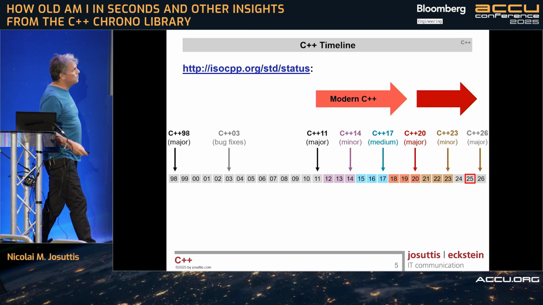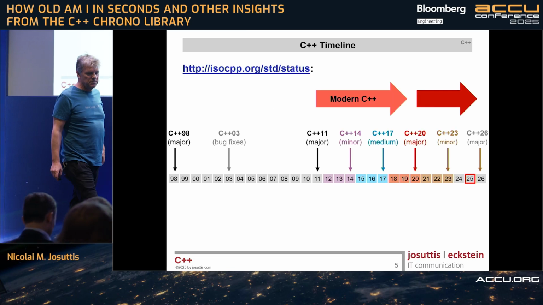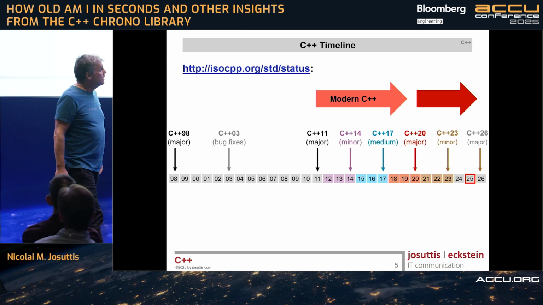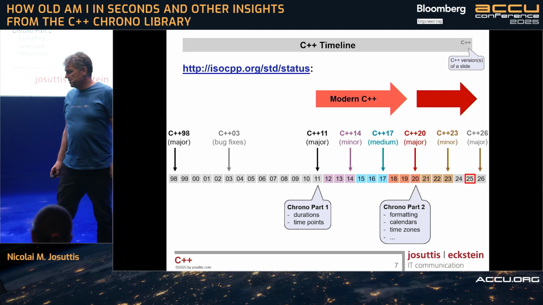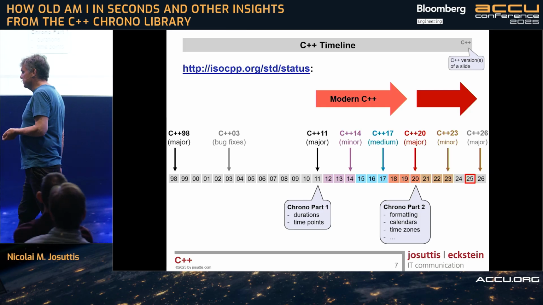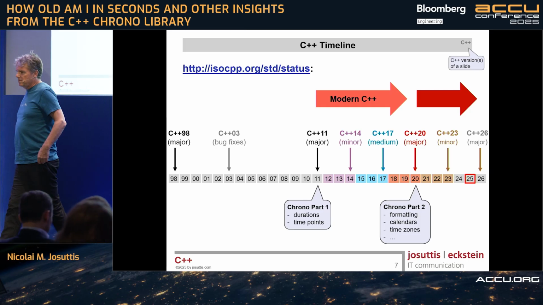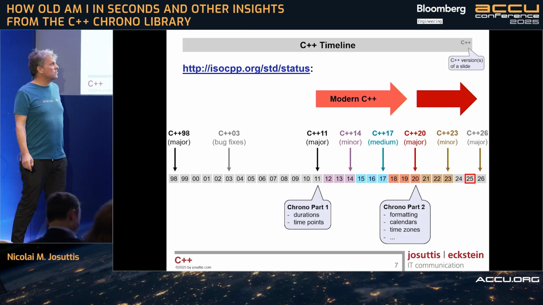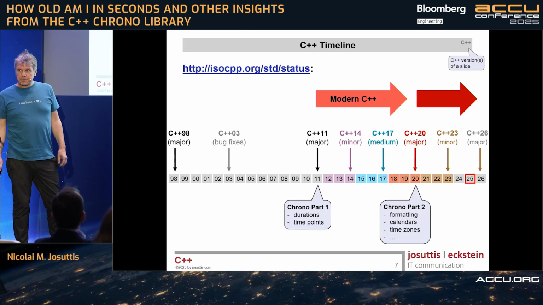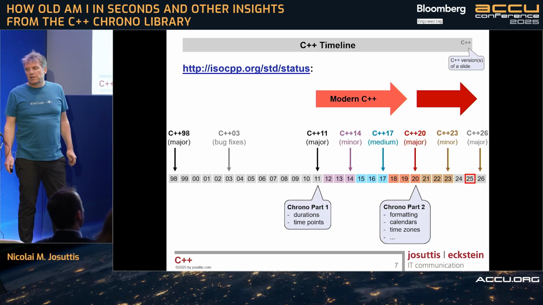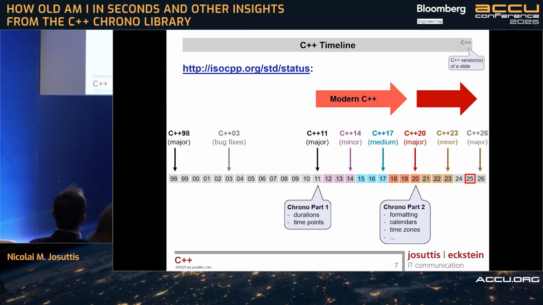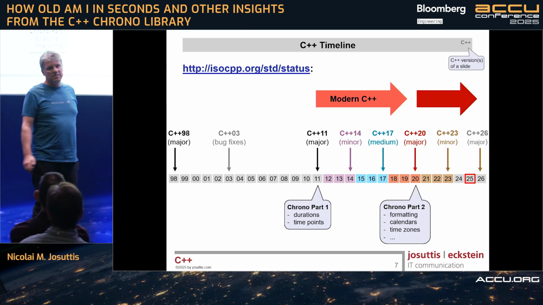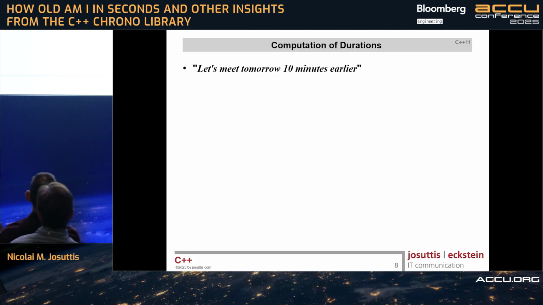So when we see the different versions of C++, it turns out that the Chrono library came in 2 steps into the C++ library. One was with C++11, the basics with durations and time points, and then with C++20 formatting stuff, formatted output support, calendars, time zones, and other things.